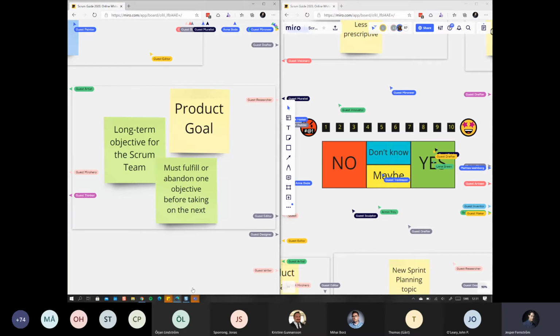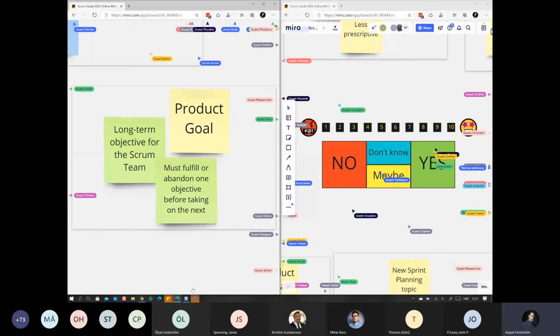So this is what guides you in your more long-term work. And it's kind of the same as the sprint goal, only the sprint goal is for the sprint. It gives you direction and a sense of what we're working towards, the value that we'll realize by fulfilling this goal, and for the sprint goal, we have one sprint to reach it.